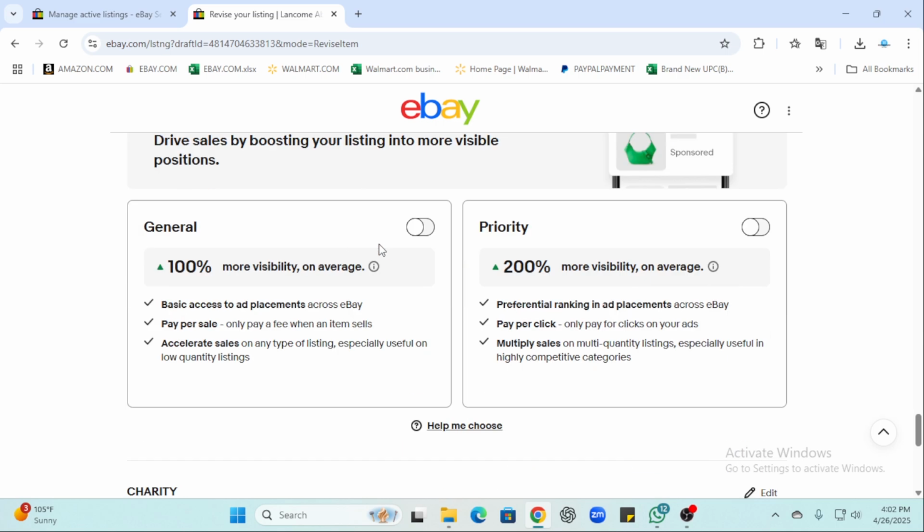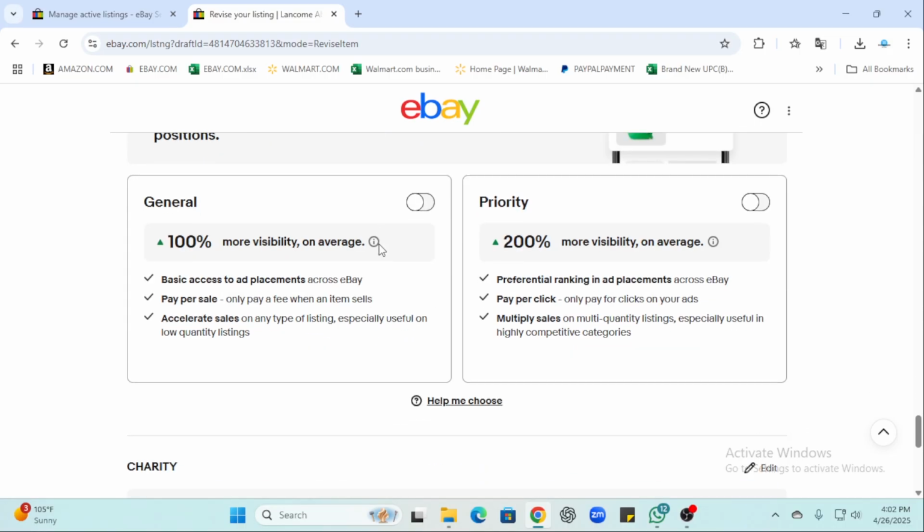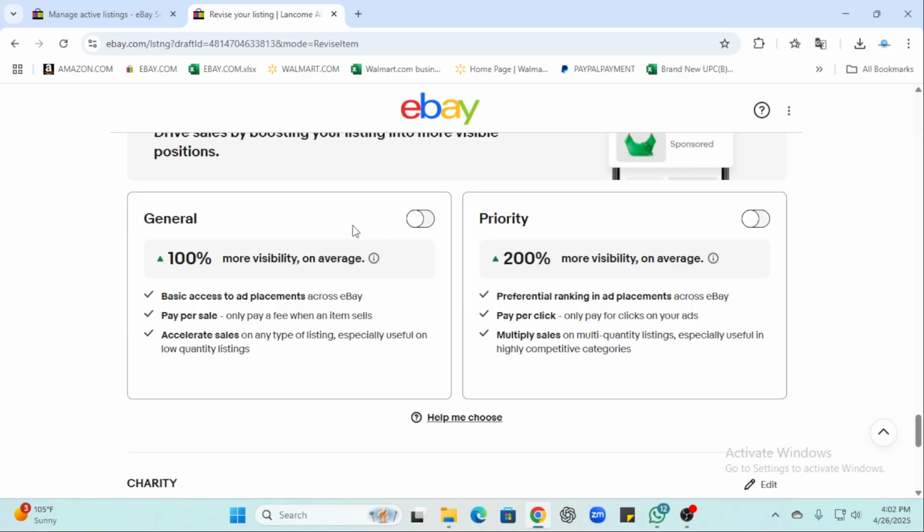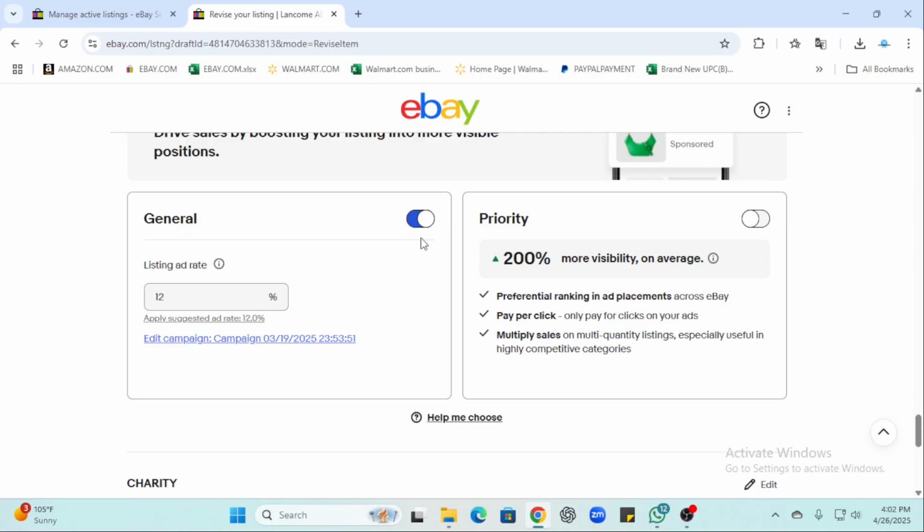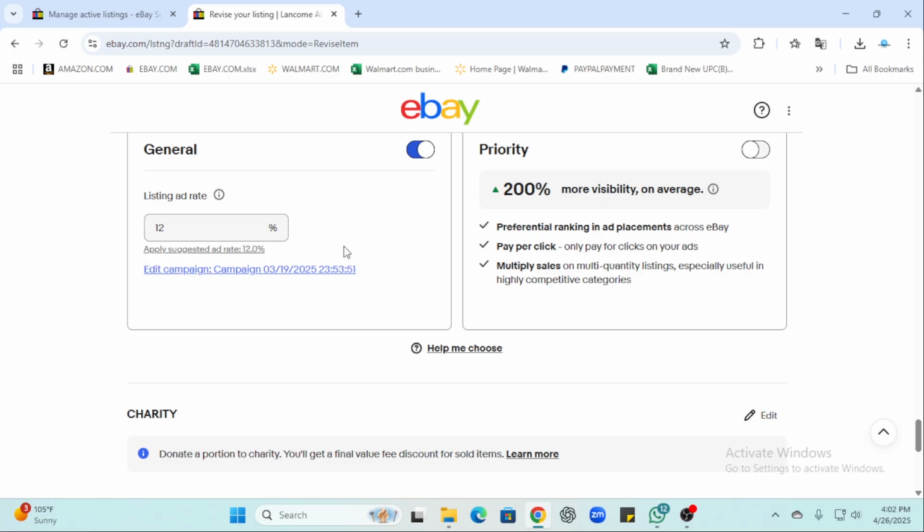So let's see how you can do that. Just come to this page, then click on general. Once you click here, the promotion will be active, and here it will show you what percentage eBay is going to charge if you go through these promotions. Here you can see 12%. The eBay promotion charges change according to the product listing and product category.